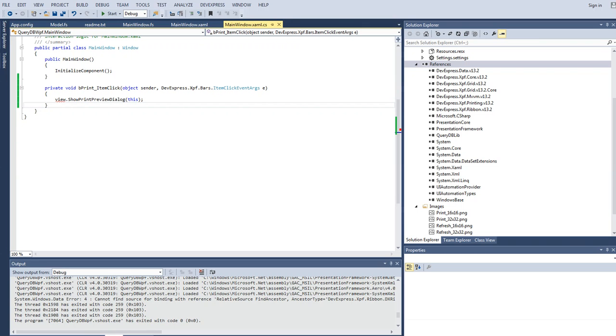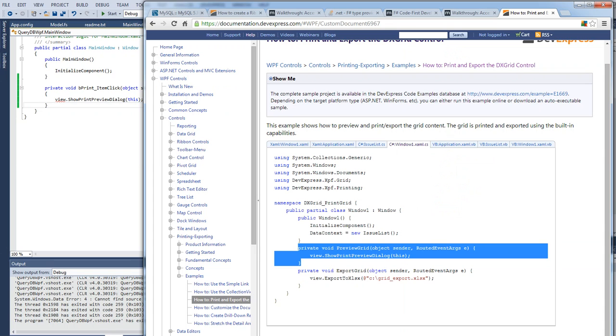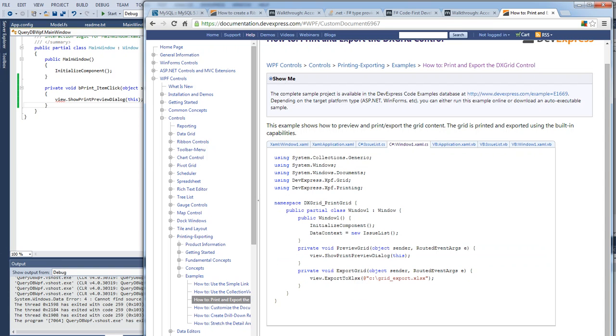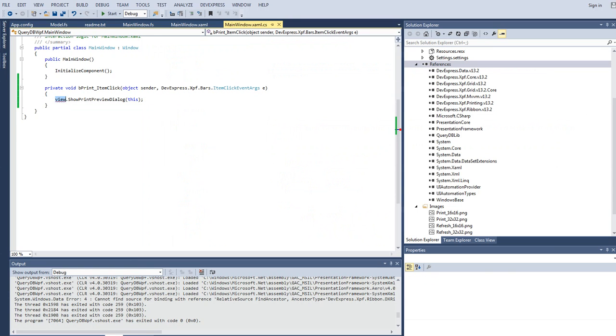So view is us, right? View is the grid, the control itself.